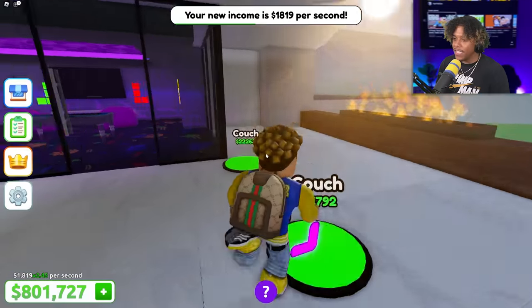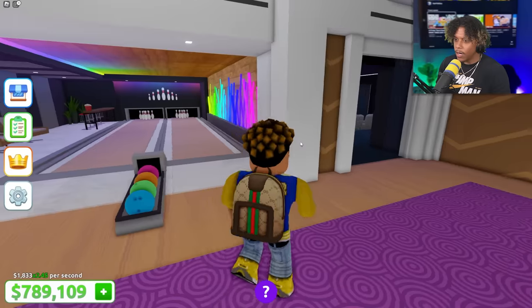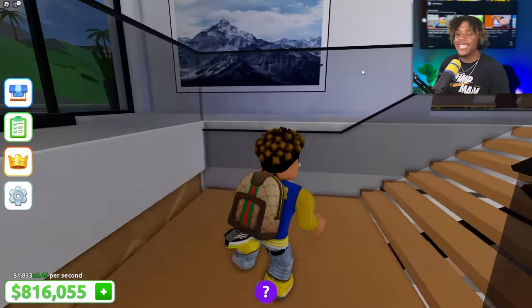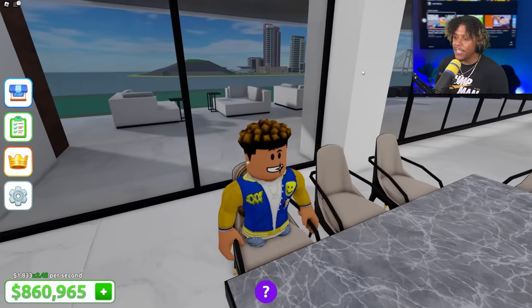Okay, now we're back onto the balcony. Okay, some couches. All right, now let's head back indoors. Are we done? Wait, I think we might be done. Let's see. 99.6. So the last thing we need is the $2.5 million helicopter, guys. And then we're literally done.